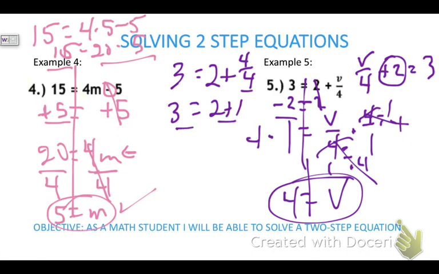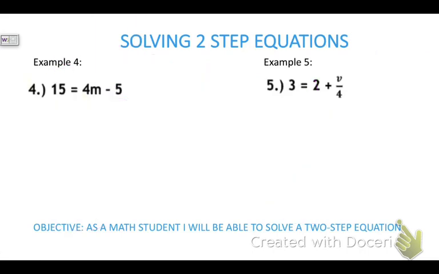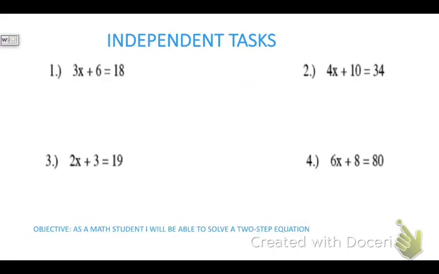Long time ago. Hey, congratulations, ladies and gentlemen. You've gotten through the first 5 examples, and we are ready to move on. Here you are, independent tasks. This is your task. There are 6 of them. I put 4 of them here and 2 more in the next screen. Get them done. Come on back. I'll show you the answer and how to solve them. Let's see if you did it. Go.